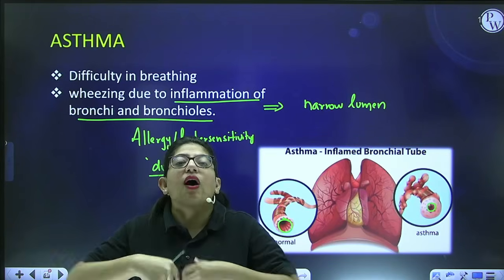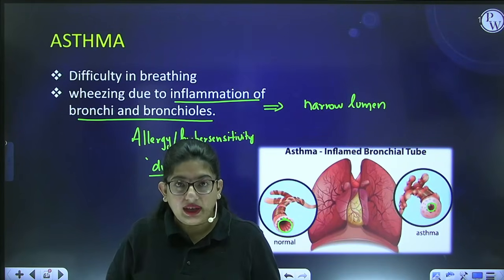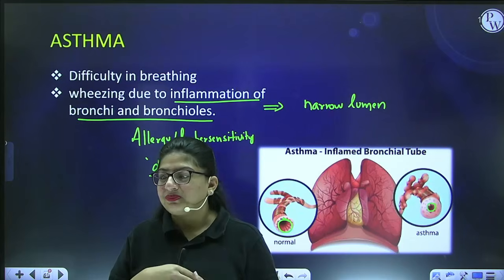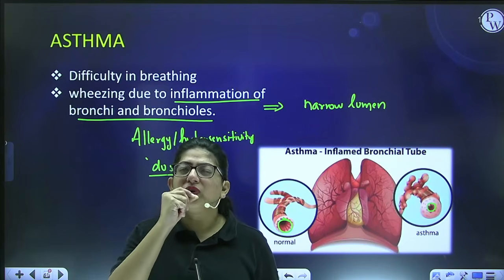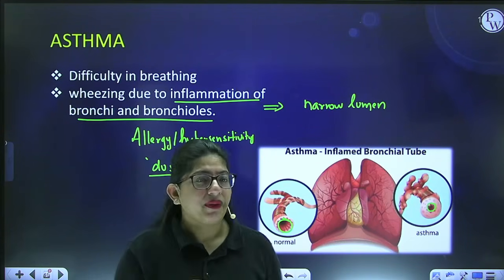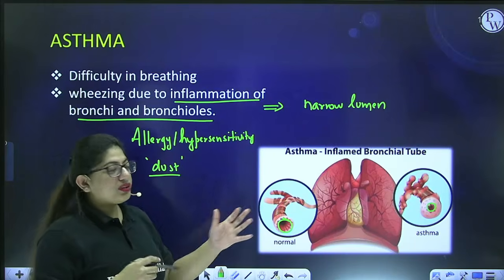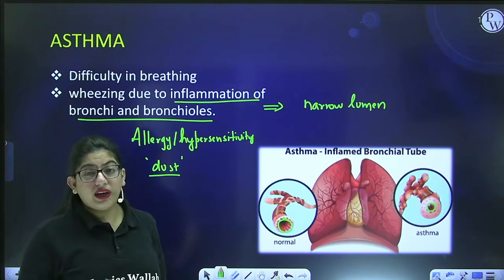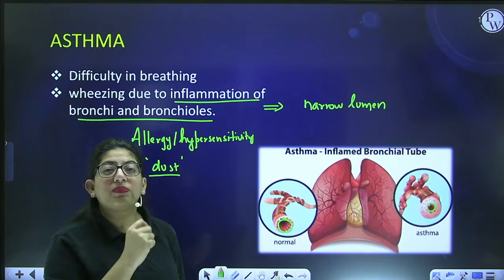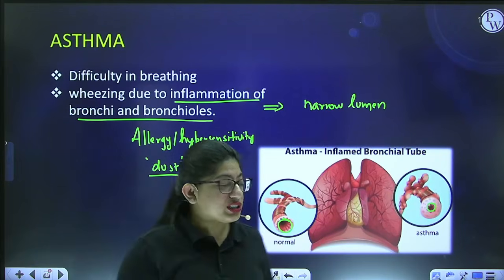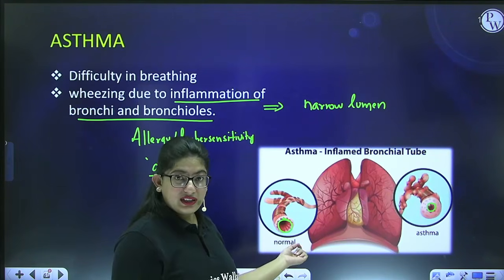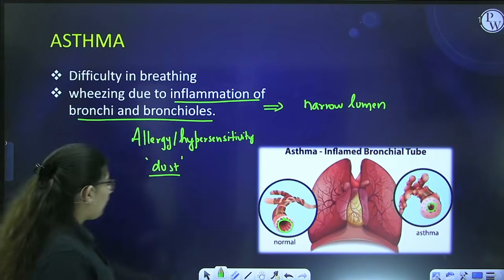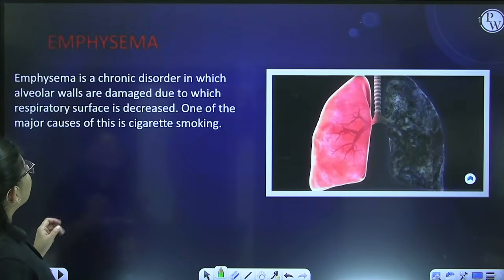and the person's bronchi or trachea will start producing a wheezing sound, a very sharp sound. That leads to difficulty in breathing, and a person can even die due to an asthmatic attack. That's why people always carry that pump. What is that for? That is for dilating the lumen. All right. Next is emphysema.